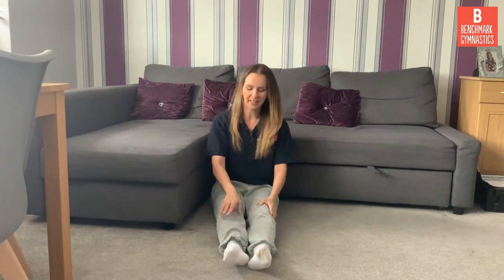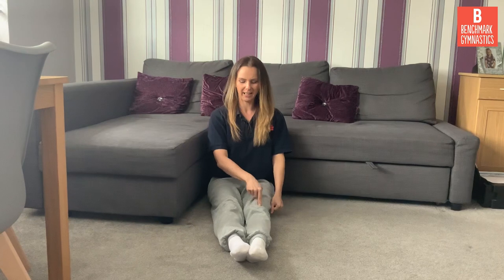We're now going to sit in our pike shape. So nice straight back, legs together, nice and tall.